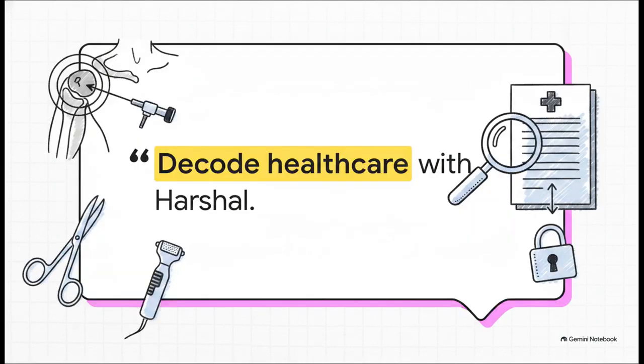So the next time you're staring down a shoulder arthroscopy operative note, ask yourself a very simple question. Did the surgeon just trim away a localized problem, or did they painstakingly clear out the entire joint space? As the lines between these codes might seem thin, they carry some seriously heavy compliance weight. It really makes you wonder, what other hidden bundling traps might be lurking in your operative reports right now? Keep those keywords in mind, keep your documentation tight, and as always, decode healthcare with Harshal.